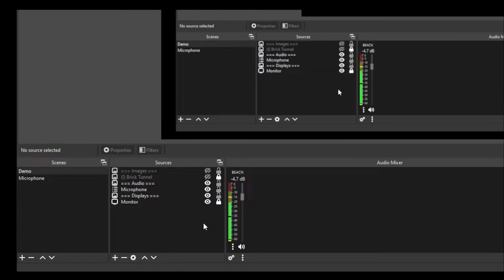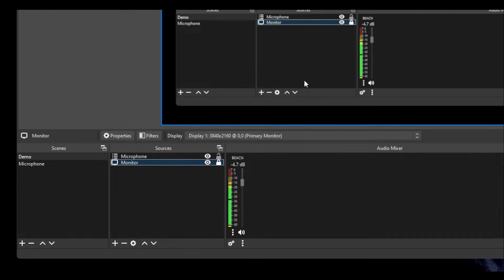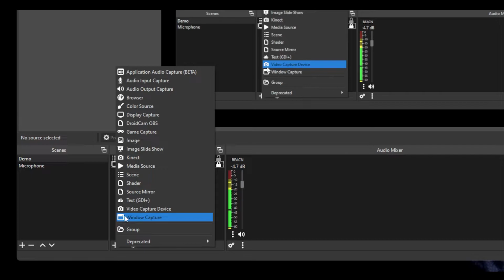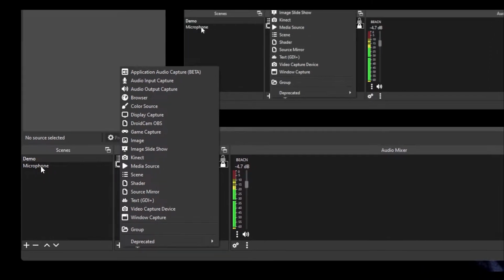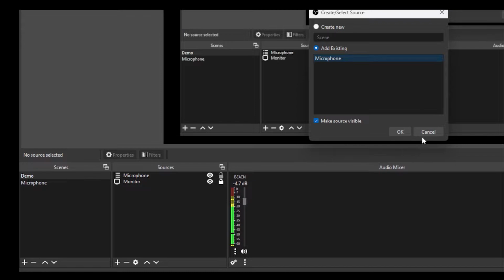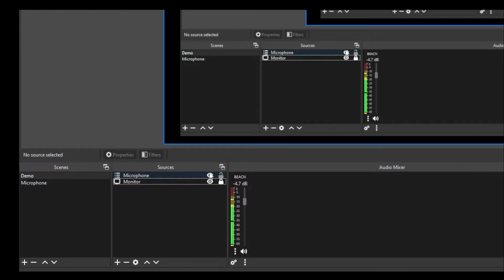Nesting scenes is the second thing I would like to talk about, and it's exactly what I did with my microphone here. Now, right here we have our monitor, which is being captured on screen, and that is a direct source added as a display capture. Now, a nested scene would be taking a scene that's created over on this side and importing the entire scene. So everything within that scene will come over into your current scene. Now, just for kicks, we can create some stuff.